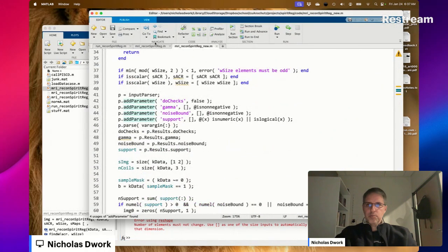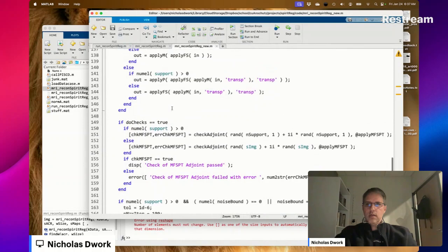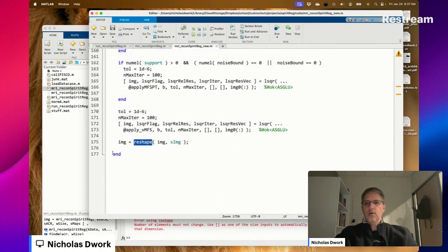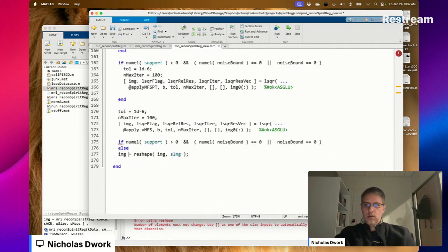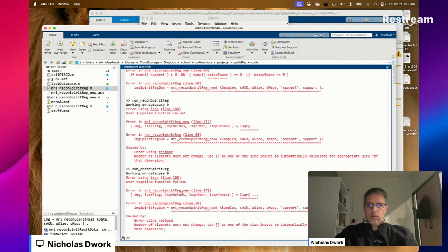MFSPT. Where's the reshape? Oh, right. That didn't do it. Okay.